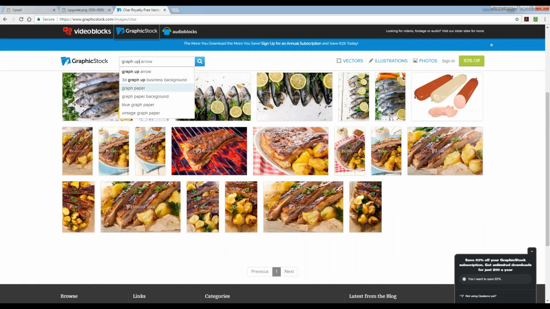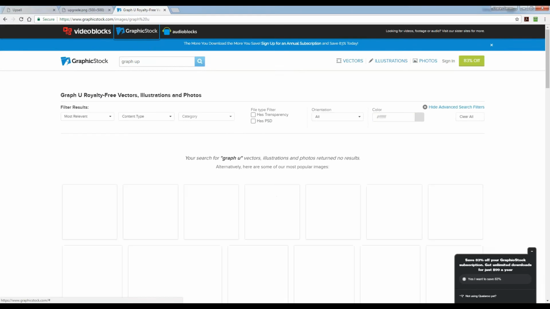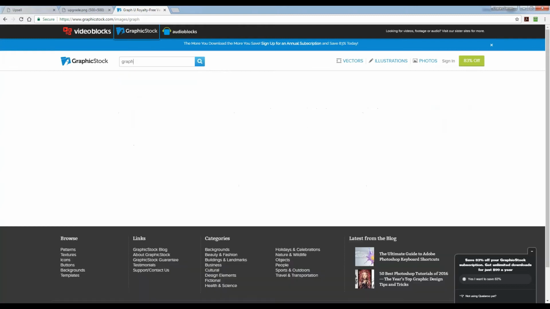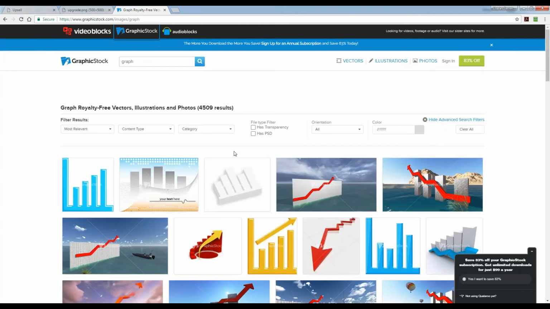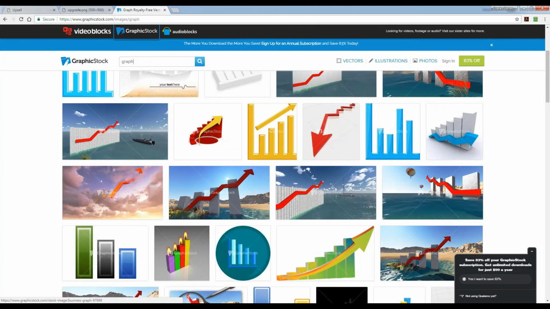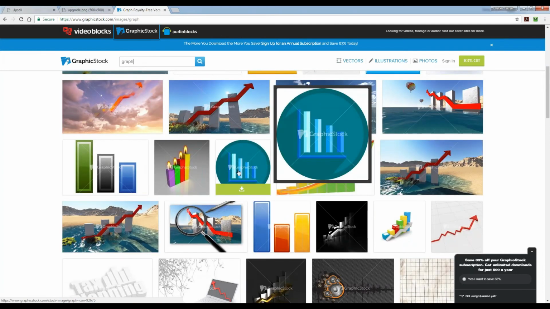Graph up. Let's see a graph. Okay, so let's say that what I want to do is I want this image, but I want a square image to the best of my ability. Right, so here's a square image.